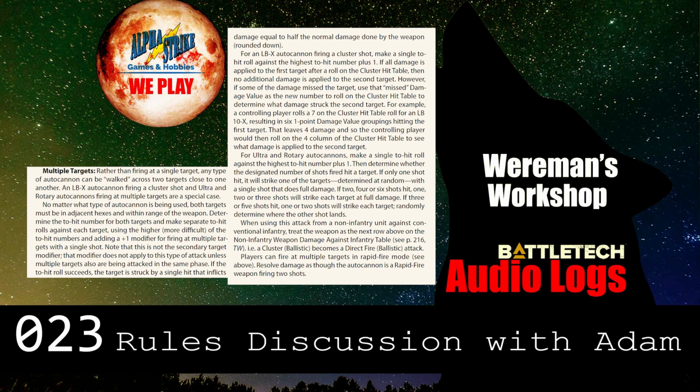You determine the to-hit number for both targets and make separate to-hit rolls against each target using the higher of the target numbers and adding a +1 for firing at multiple targets with a single shot. That's not technically the secondary target modifier because you're not shooting at a secondary target. You're walking 1 shot across 2 targets. Right. Okay. It's a little bit of a rules fudge there, but it makes sense. So you get that +1.